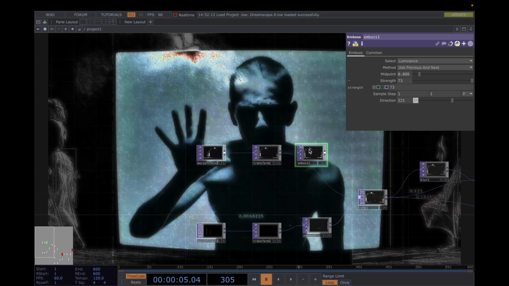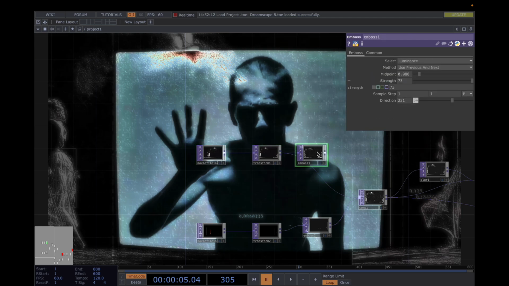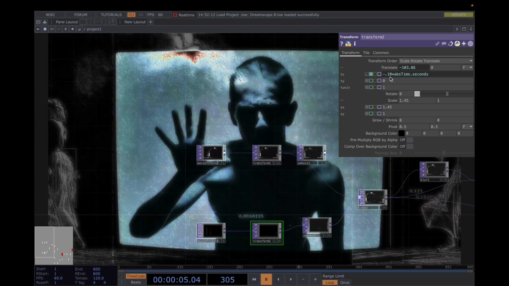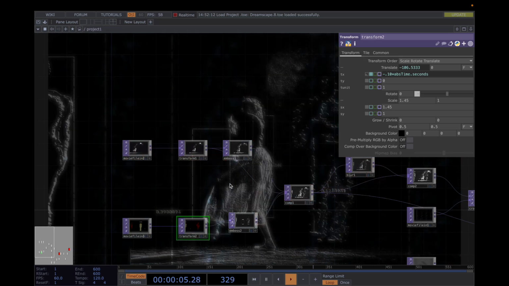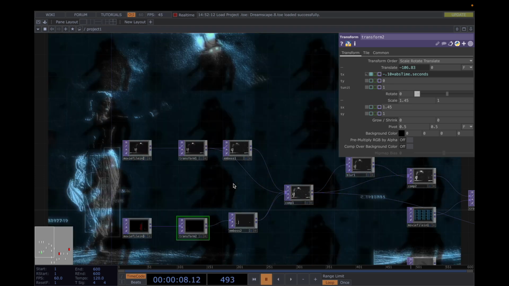Right, you want to throw that into an emboss: movie file, into a transform, into an emboss. Copy and paste these three, duplicate it, and then we'll go here. I'll show you here. So for this one, I have this one at -10. And you'll see why that's important later. Just to give it a little bit more movement, or less movement, right? You can always offset that. You choose which one you like better. As you see here, it's not too much movement, but very subtle.